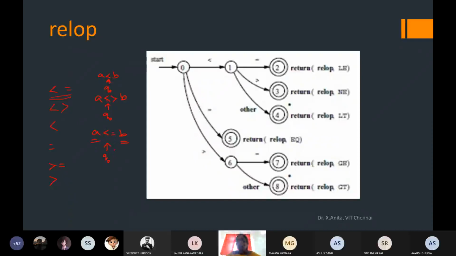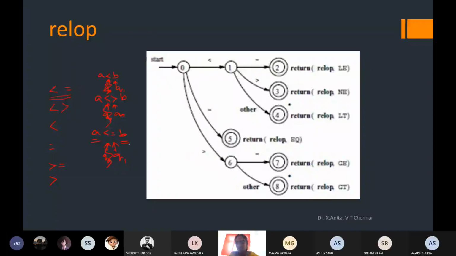So if I see a less than, I will move on to another state, that is Q1. Moving on to state Q1, suppose I see the equal to symbol. What is the meaning? It means it is less than or equal to.